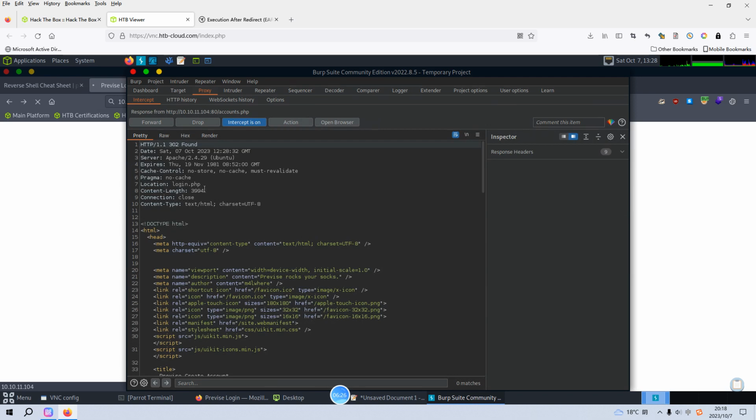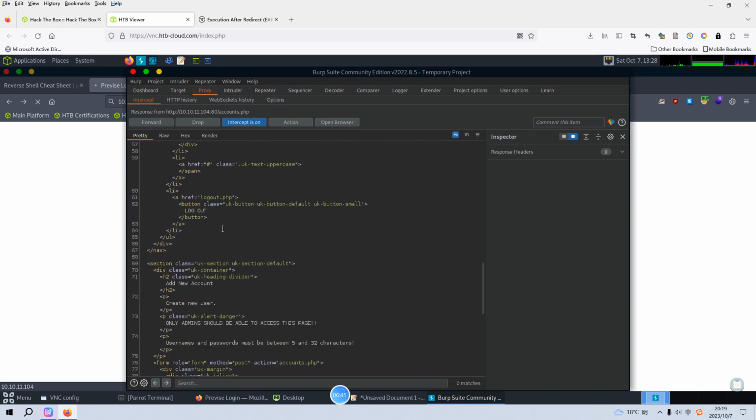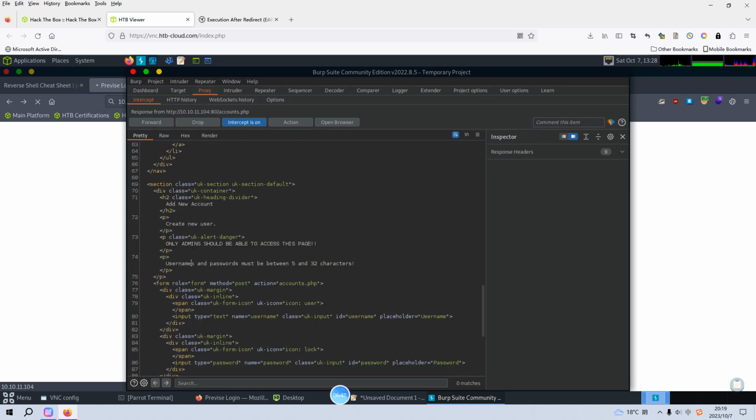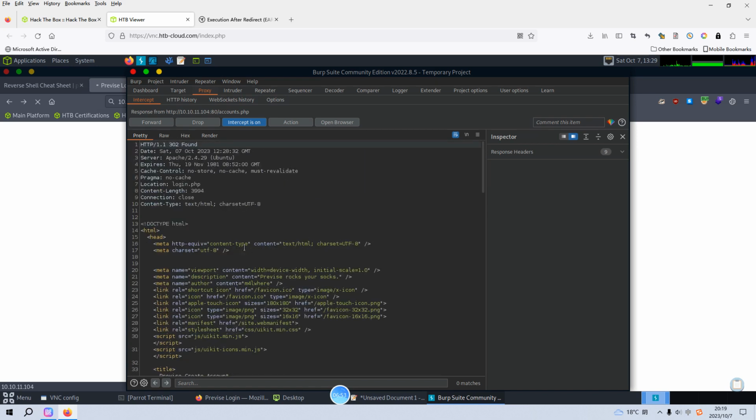But here, yeah, we got the response, and the status is 302, which means redirection happens. However, as you can see, we got a very big response, like a username. So I think we can manipulate or change this status code to 200, and we can change it to OK. Now we can forward.